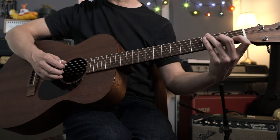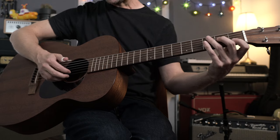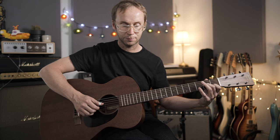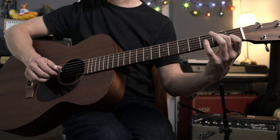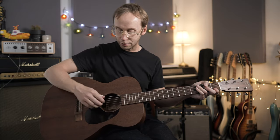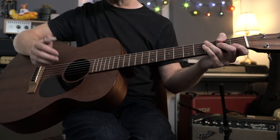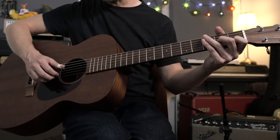So the melody here is really in the bass. That's what you want to bring out. And then we've got the open top string, and the second string is in there as well. As far as the picking hand goes with this one, it makes sense for me to have the thumb playing the third and fourth strings, and I've got my first finger playing all the notes on the second string, my middle finger playing all the notes on the top string. I think that's how Fahey does it. There might be some other ways you could do it, but that certainly flows nicely, I think, for this particular bit.